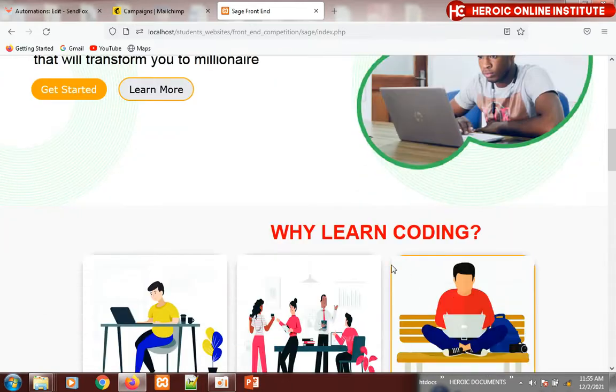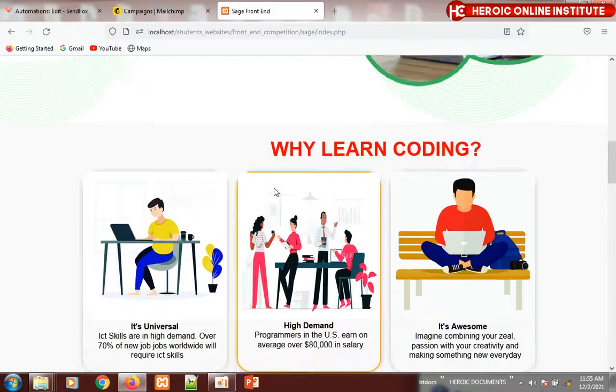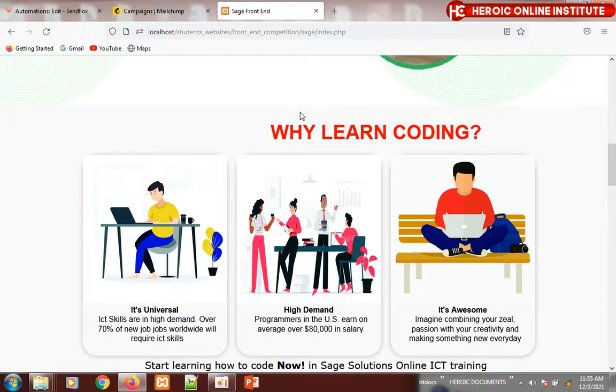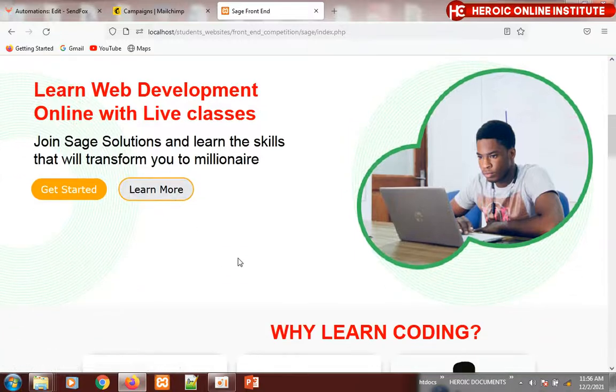Okay, then another thing here is the margin from here down to here is just more. It should be the same margin here. Since we are using a margin from here to here, this from here to here should be about 50 pixels, right? From here to here, we should use 50 pixels for all, not margin. Okay, it can be margin or padding. It depends on what we are using. If you are using padding for this, then use padding. Just make it 50 pixels for all the divs you created.